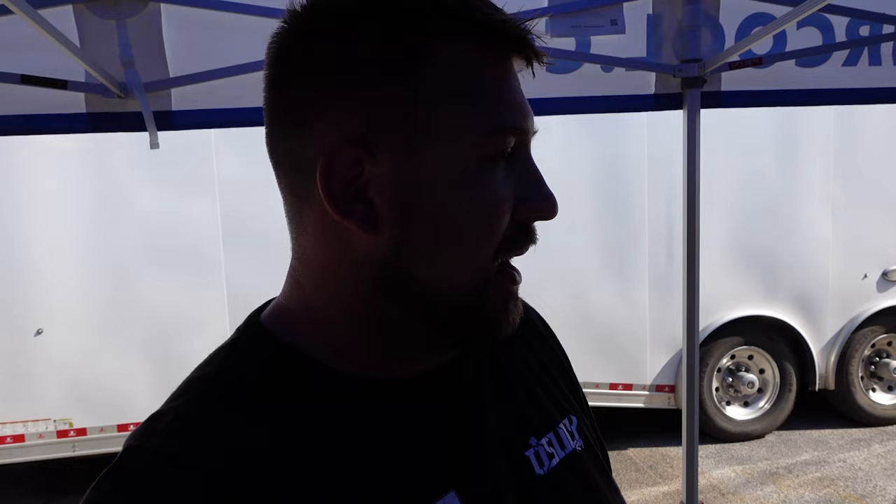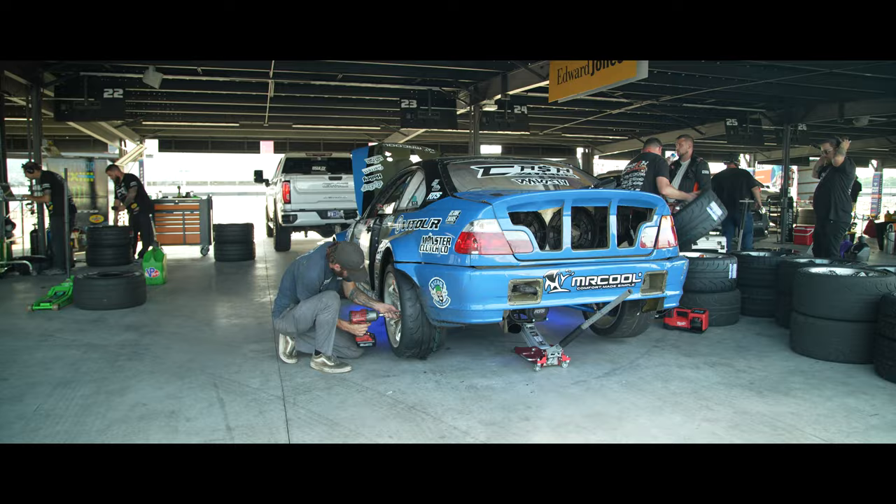It's Thursday morning. We got pro spec practice and qualifying today, then pro practice and qualifying later today. We got my car ready to go basically — a few little odd-end things the team's going to take care of. I'm spotting for Connor. Track's changed a little bit — they extended zone three. Looks like it's going to be a pretty big extension, so I'm curious to see how the cars do. I think it's going to be better flow. Hopefully Connor lays down a solid lap right off the bat, get some good feedback. The boys got the car all ready to go, and right now they're on the exhaust, just fixing it from where it went on two wheels. About to suit up, get the car on the line, and we go hot in 30 minutes.